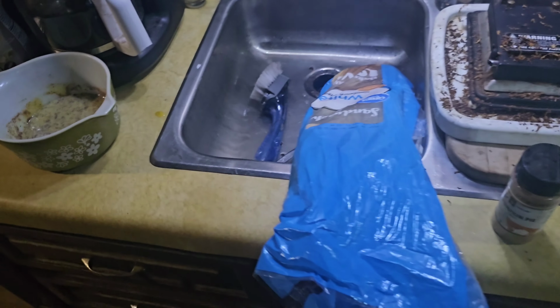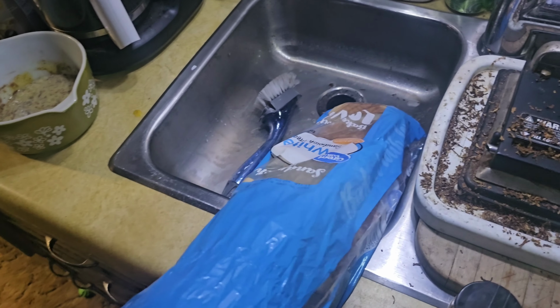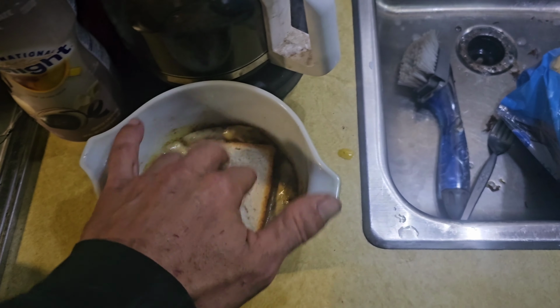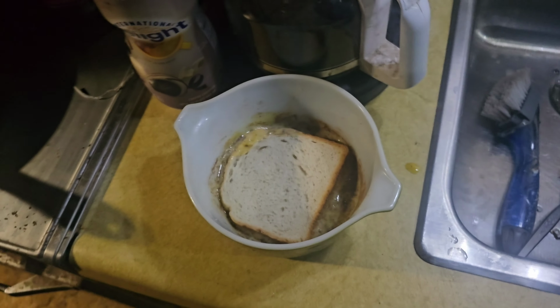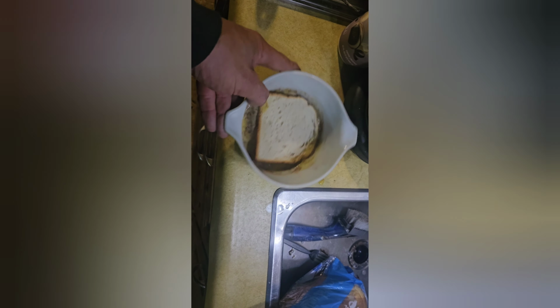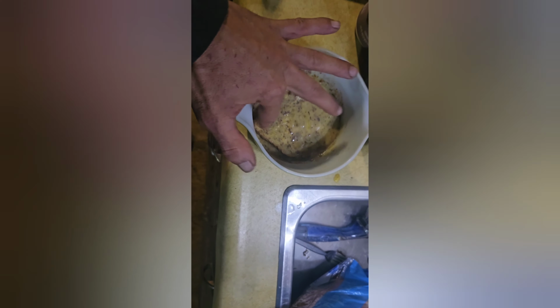Have a lunch. Cheap bread. Cheap white bread. Put the bread in the bowl. Pokey poke. Let it soak. Shaky. And put that thing down, flip it, and reverse it. How about that? And then let it soak again.